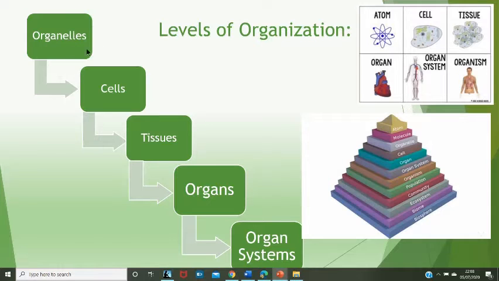So first of all, you have the organelles that assemble together to create a cell, and many cells join each other to create tissues. These tissues work together to form organs, which perform a specific task with other organs to create organ systems. So it's just about adding and adding. Actually, before organelles, we have atoms, but we didn't cover that in my lesson, so I just passed that because I'm guessing Double Award Science doesn't really have to know about that.